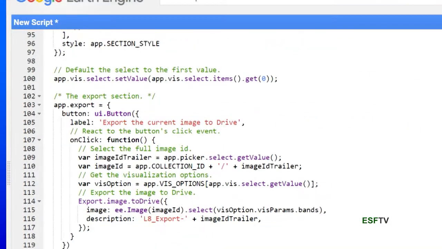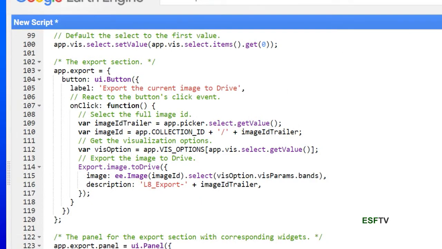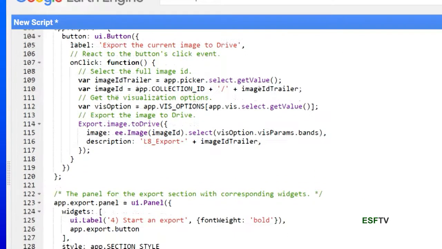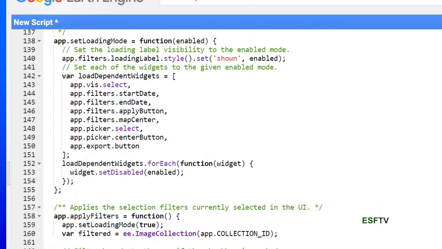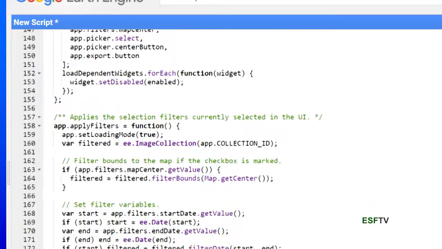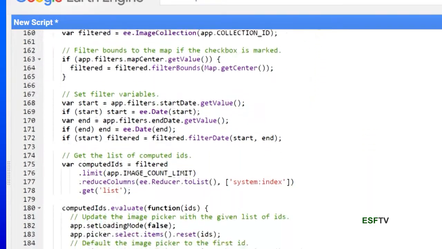And at the end, I'm just going to breeze through this just to show you the fundamental frame of this user interface.